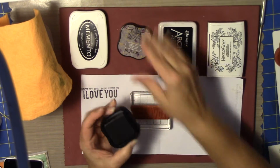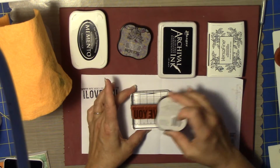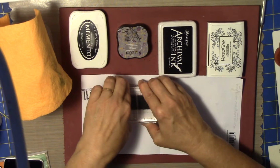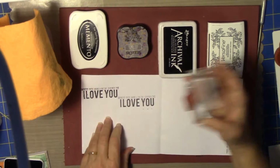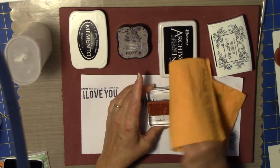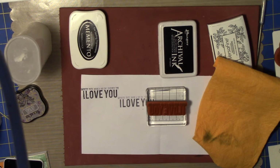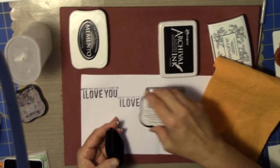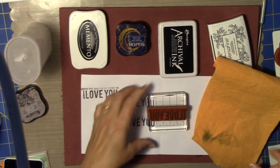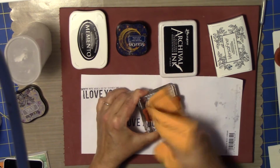Now we're going to do some Stays On, see how that works. This is kind of a gray, cloudy sky, so it's not black. I don't have this in black. There wasn't a whole lot left on the stamp, so let me try that with a darker color, just so you can see a little better. Okay, so there's definitely ink left on there. Let's see how it works on that.